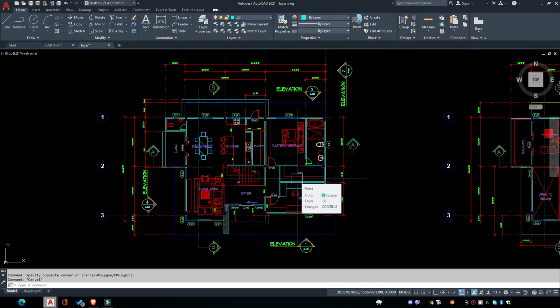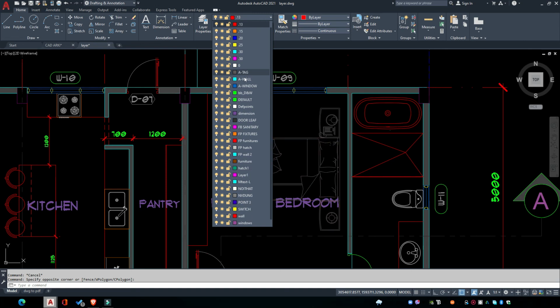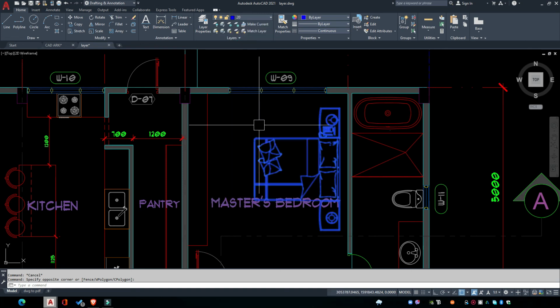Then, if you want to move an object into a specific layer, what you're going to do is you just select the object, and hanapin mo dito kung saang layer mo siya dadalhin. So, like for example, dadalhin natin siya kay 0.2. Then, ayun, hanapin nyo lang siya sa drop down. That is all for layers.